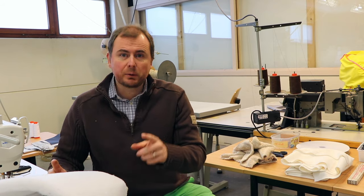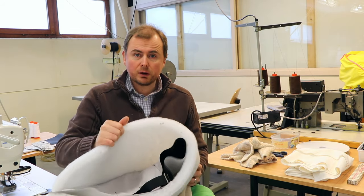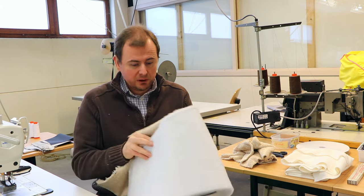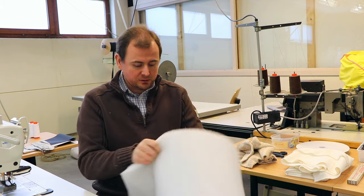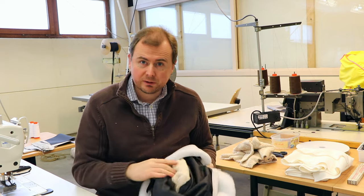One of the things that makes our carrier so special is the fact that we sew in our padding all the way around the carrier. This gives you a durable, long-lasting life. Simply, it's all in place. We stick it in the washing machine and it cannot move around. It's very essential for a durable carrier that you're gonna enjoy for a very, very long time.